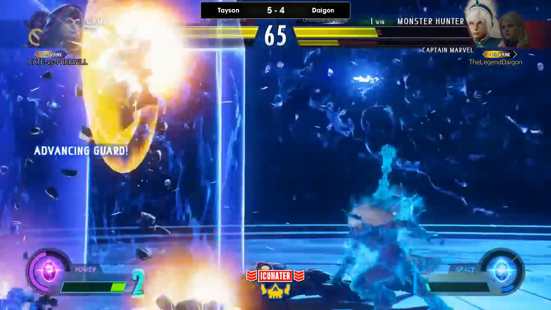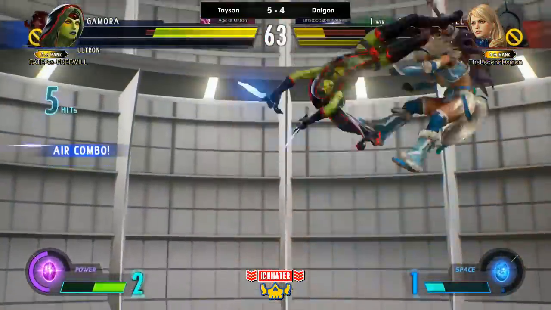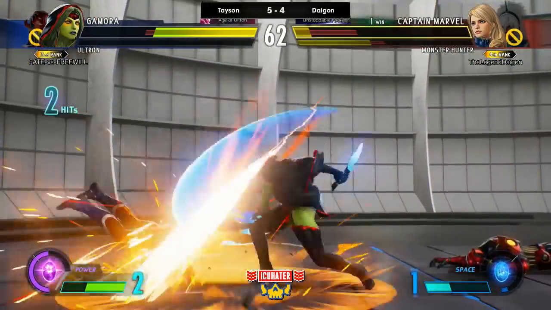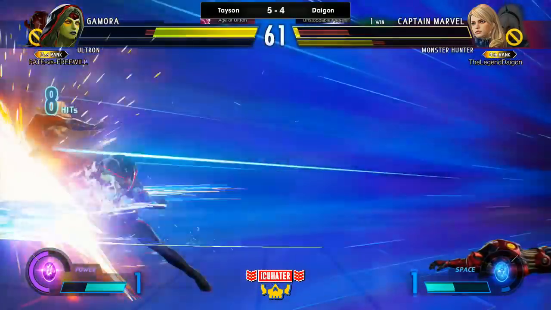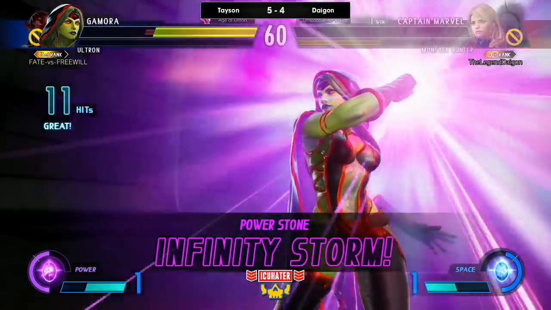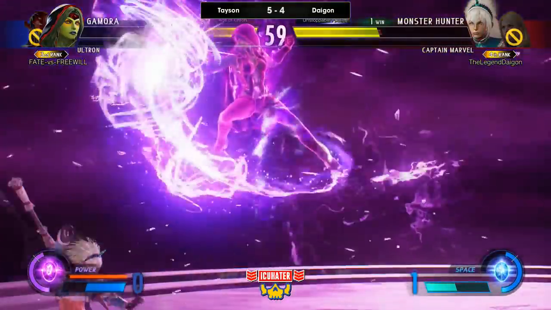Ultron down. Solo Gamora. Okay, Gamora solo can do it, especially with Power Stone. And gets the pickup, but the legal man is Captain Marvel. Power Stone point blank. So smart. It's kind of like the combination of two, really.